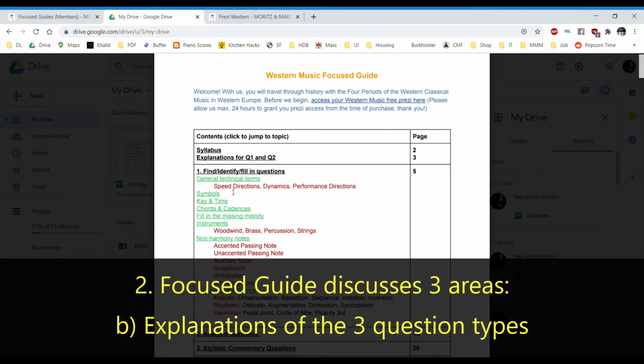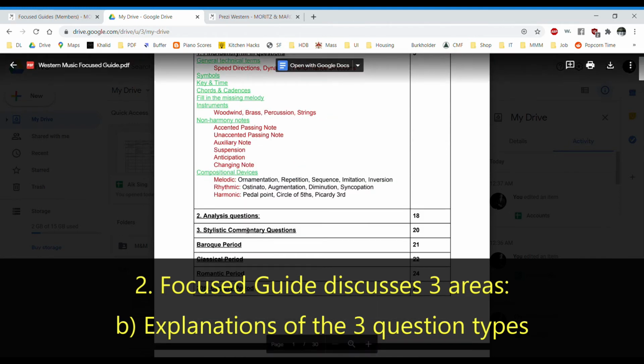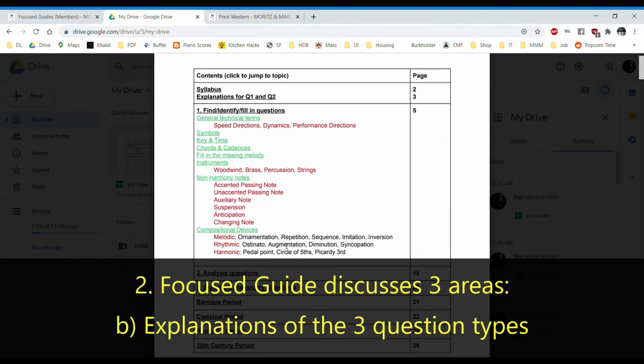And in music, there are only 3 types of questions that can be asked, if that makes things a little easier. Okay, they are identifying, analysis, and stylistic commentary questions. Okay, we have indicated clearly in the focus guide how each question is to be answered and all the content that is contained within such questions.